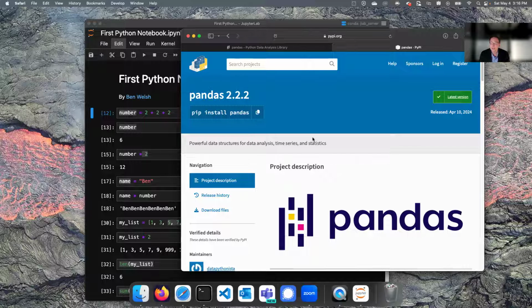Before it can be imported, it has to be installed because these programs are not on your computer to begin with. And so the first steps of working with a third-party program like pandas in your Python environment is to check if it's installed, and if it's not, to add it in there so then it's available. So we're going to do that next.